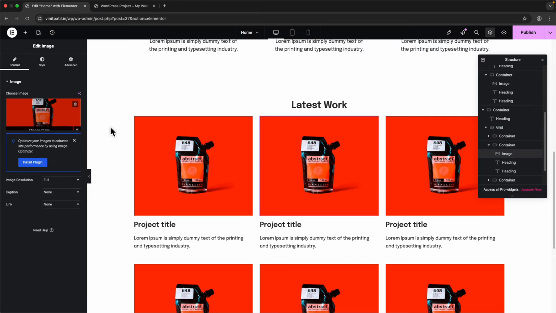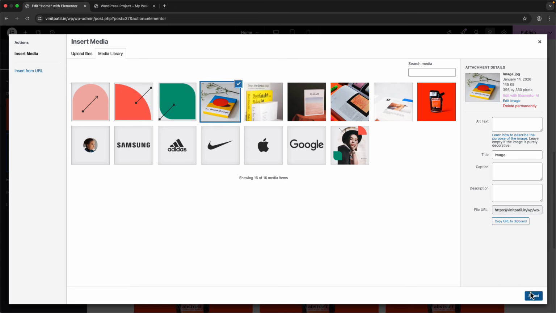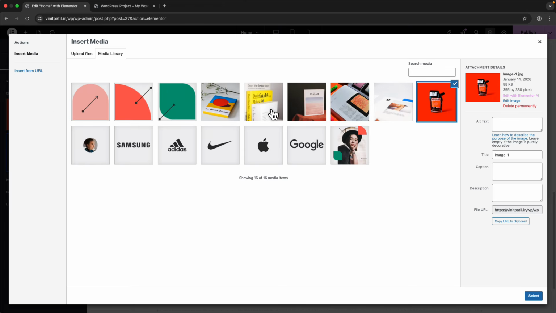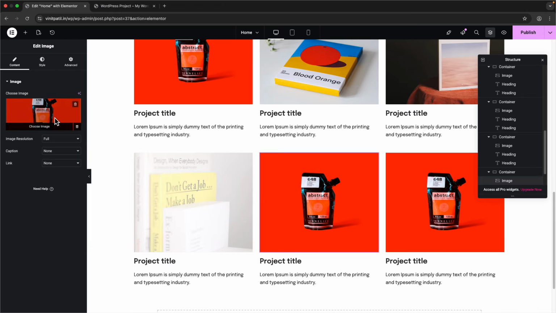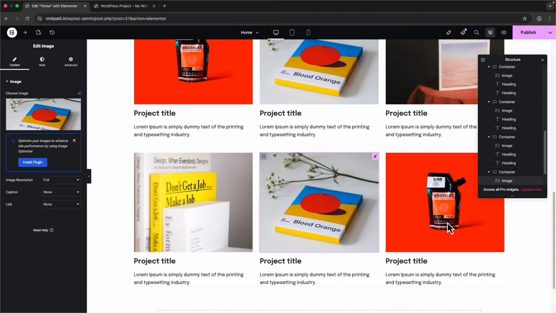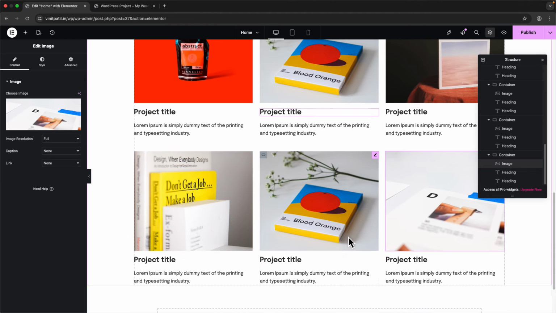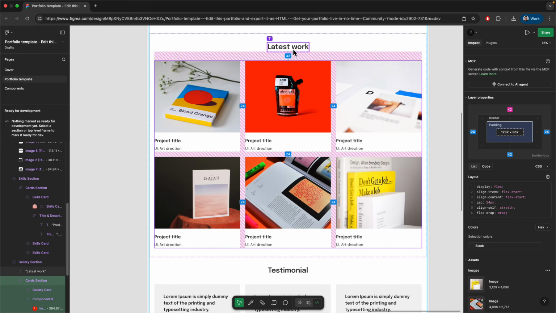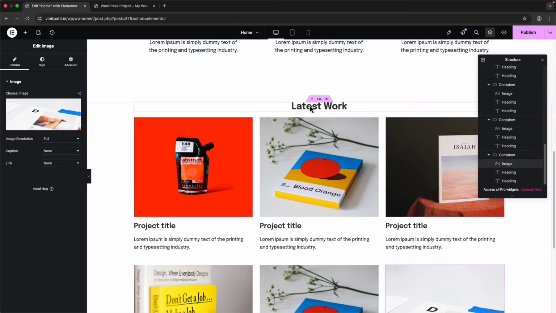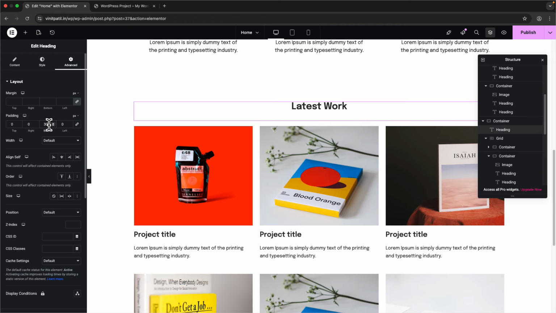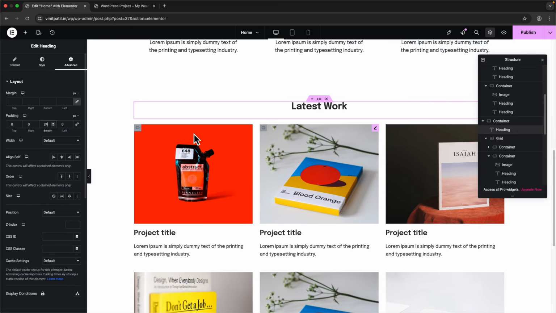Okay, I'll just change the images quickly, and hope I'm not repeating in images, but doesn't matter. Okay, so also if you see the spacing between this is 42 pixels, so I will again go to advanced bottom and keep it as a 30 pixel or 24.